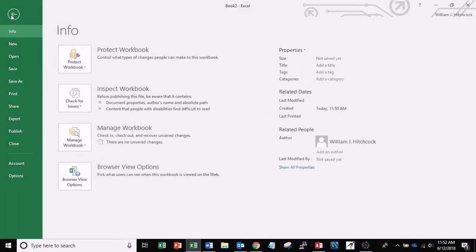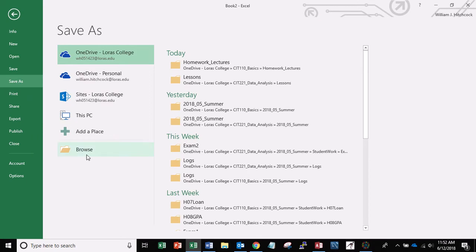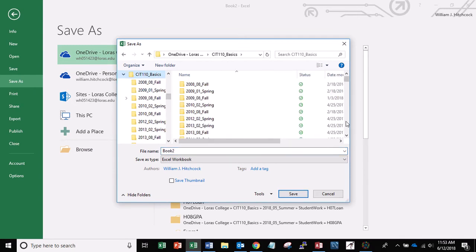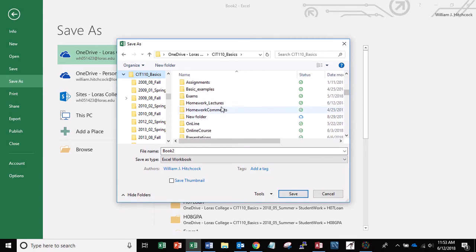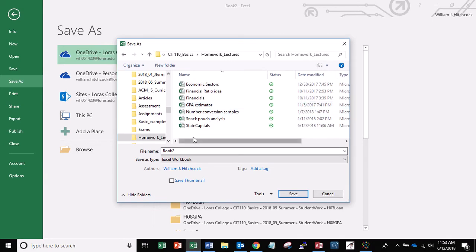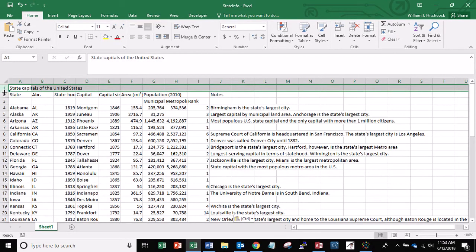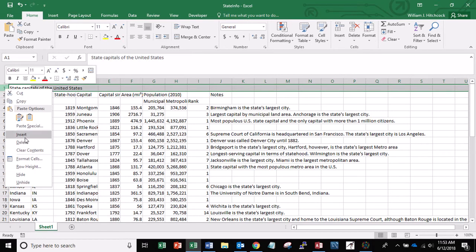So let's save this file, so that if I make a mistake, I can always open it back up. I'll save this into some folder where I can find it again, and I'll just call this state info. I've got that done. No, I really don't need the title here. If you want to keep the title, up to you. I think it's just going to give us more headaches, so I'm going to get rid of that. I'll delete that row, right click on it and delete it.